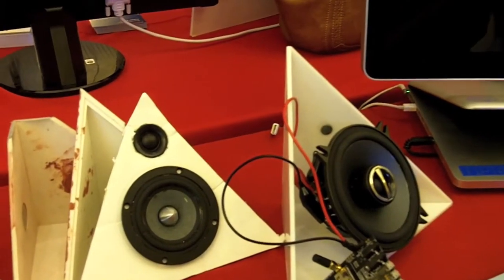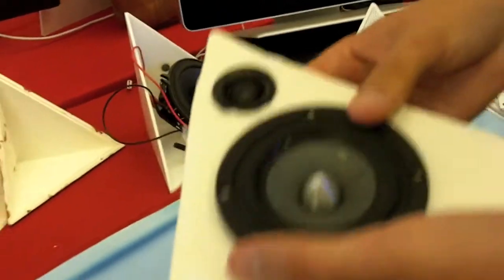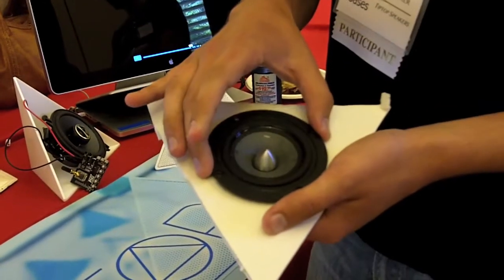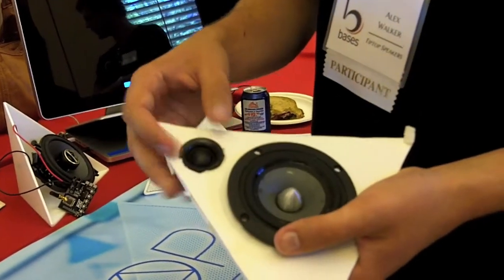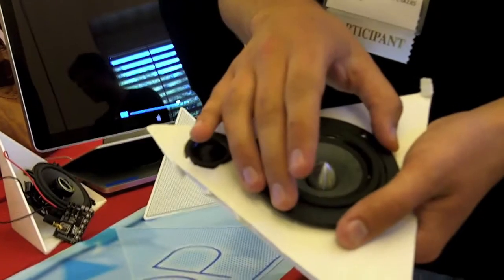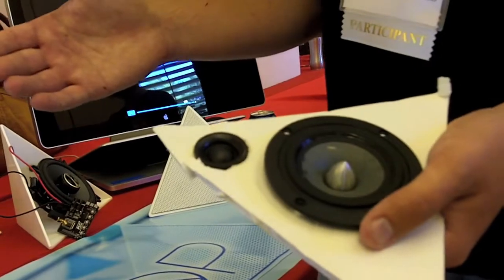Tip Top is truly a speaker built for music lovers. We've got components in here that most portable speakers just don't have. This is an early engineering prototype. We've got both a three-and-a-half-inch mid-range and a tweeter. That means we get great high notes, great mid-notes, and then when you put Tip Top in the corner, it gives you naturally better bass. So you have a full spectrum of great sound.